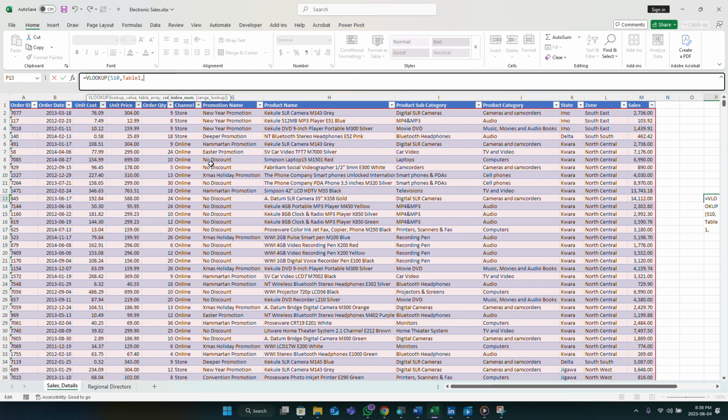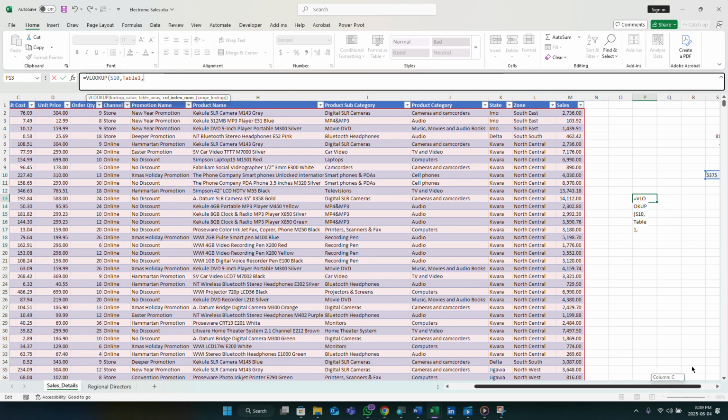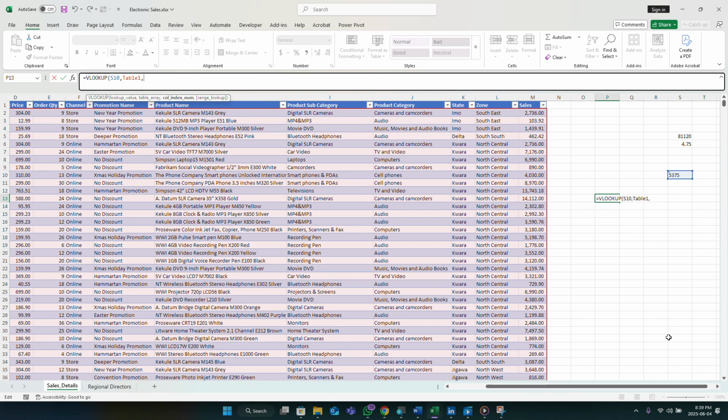Column index number. This column index number is the number of the column that the information you are looking for falls on when you count the columns from the left. Now, I'm looking for the product name that belongs to this order 5375, right?